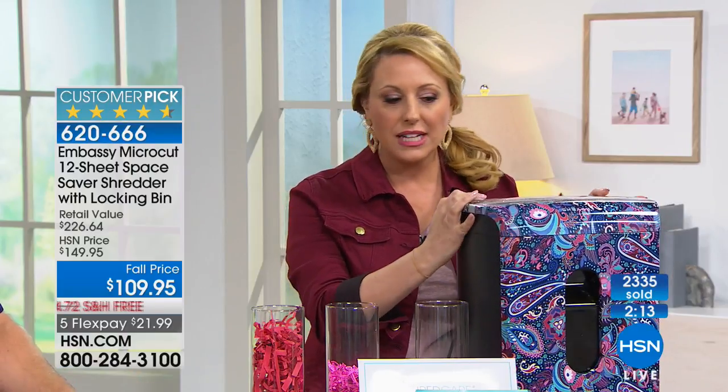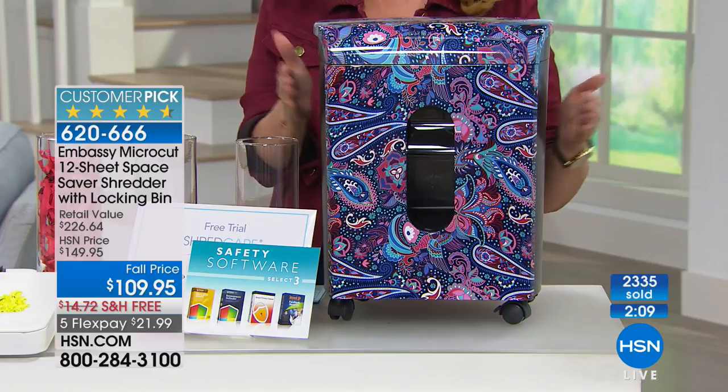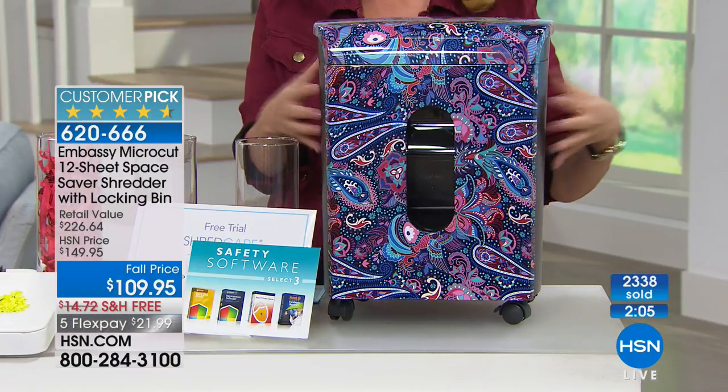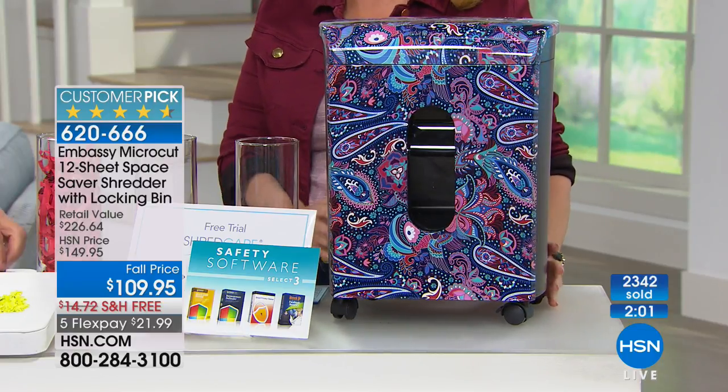This is also on wheels, so if you're wheeling it around, it's so easy. And when you get it home, it's all together like this. There's no, oh, how do I take it out of the box with an Allen wrench? You open the box and it's in here. And you never have the gears exposed, because the lid doesn't even come off. It's just that pull-out bin.